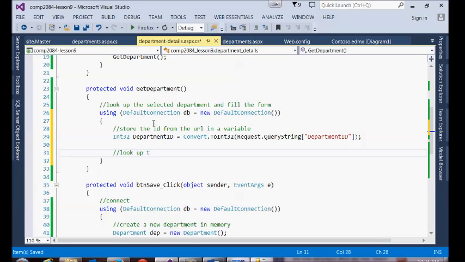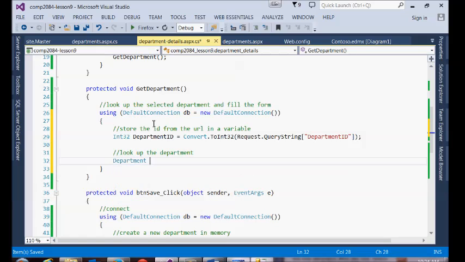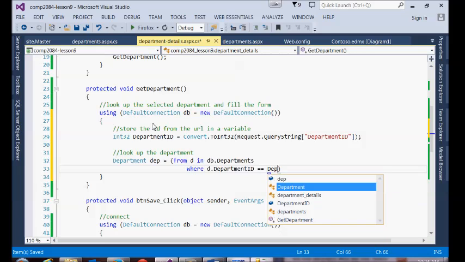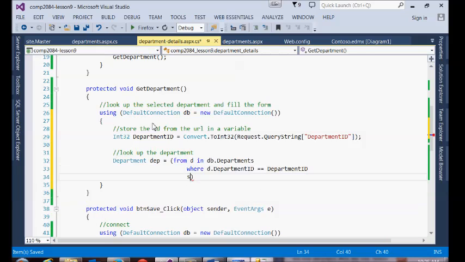We'll look up the department. So we'll use our departments model to run a query. We don't want all the departments. We only want it where the ID is equal to the ID in our URL.